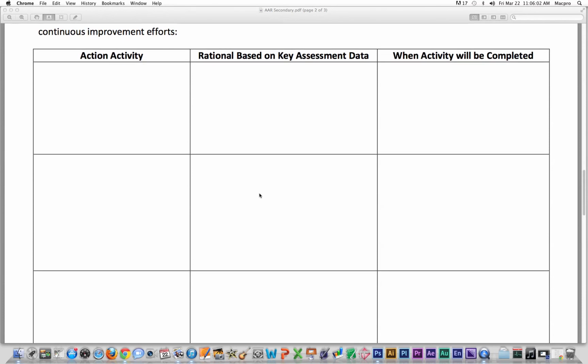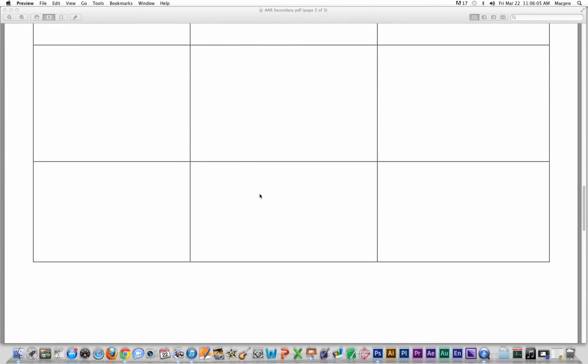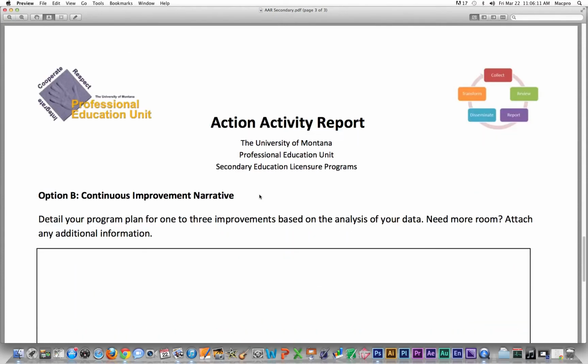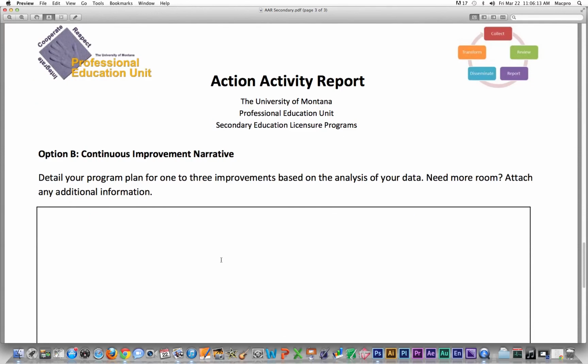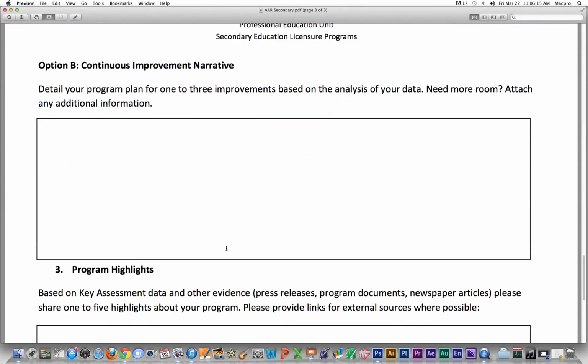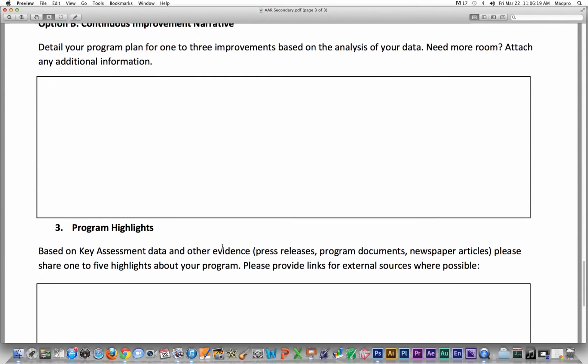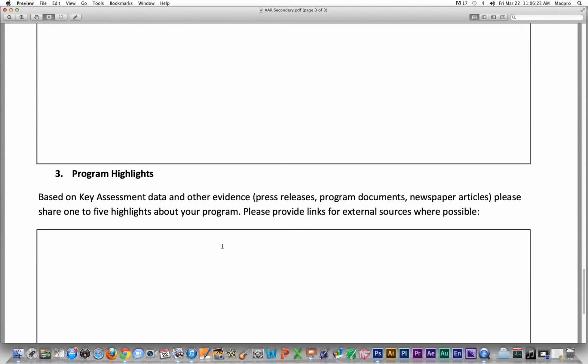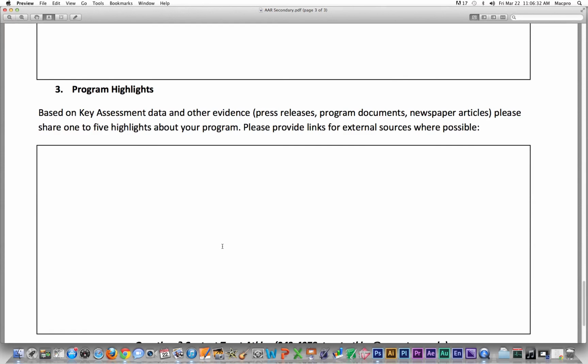So you can complete it in a table form, and then as you scroll down here, you'll also see that you have another option of just giving us some narrative to do the same thing. Okay, and then as with any of these areas, if you need more space, we certainly don't want to restrict the amount of feedback you give us. You can attach another document when you send this back.